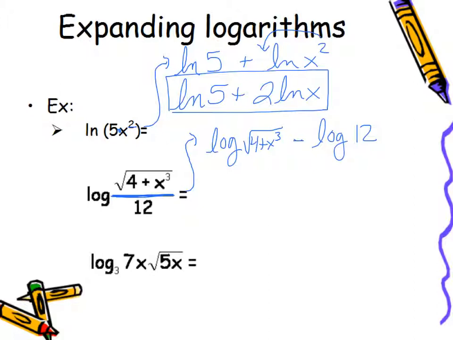And the thing that I have to recognize with this is that square root. And you have to see that square root actually as a power. When you square root something, remember from yesterday that that just means you're taking it to the 1/2 power. So anytime you have a square root, you're going to think of it as a power and pull it out in front. So it's really a 1/2 log, and then make sure you keep parentheses around your 4 plus x cubed because you're taking the log of all of that.